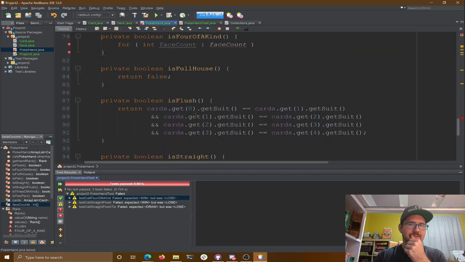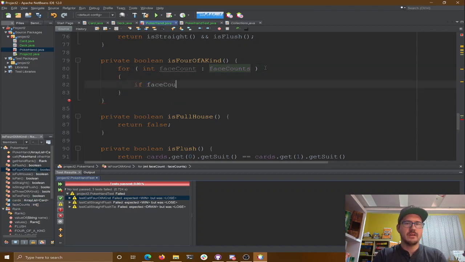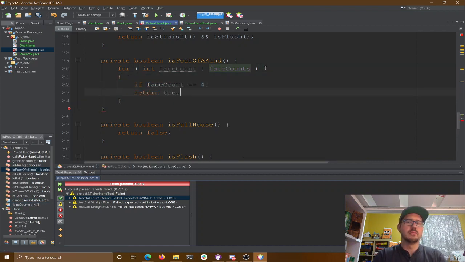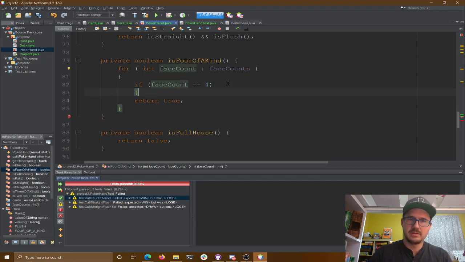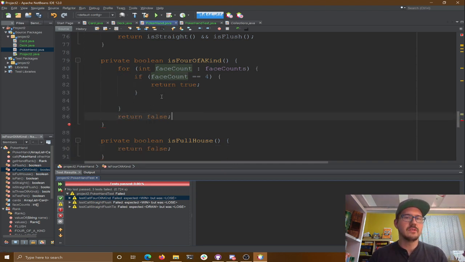So for face count in face counts, if face count is equal to 4, return true. No, return true. True. I'm sorry, that's Python syntax. What am I doing here? If we've looped through all the face counts and I haven't returned a true yet, I haven't found a four of a kind, return false.